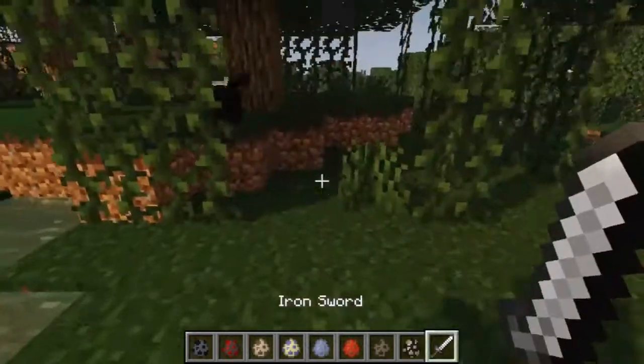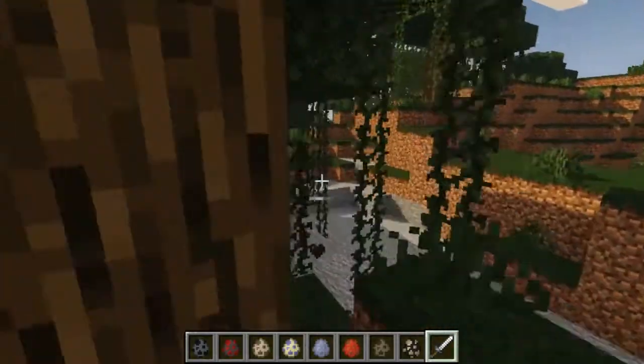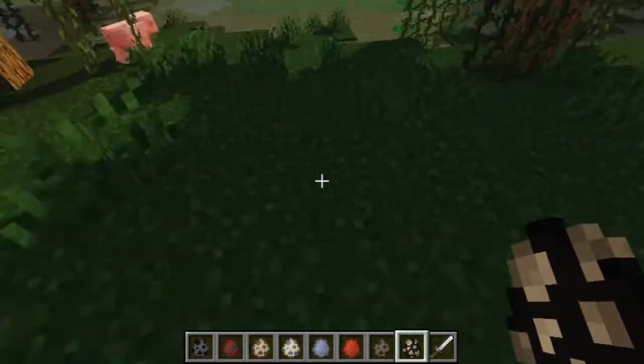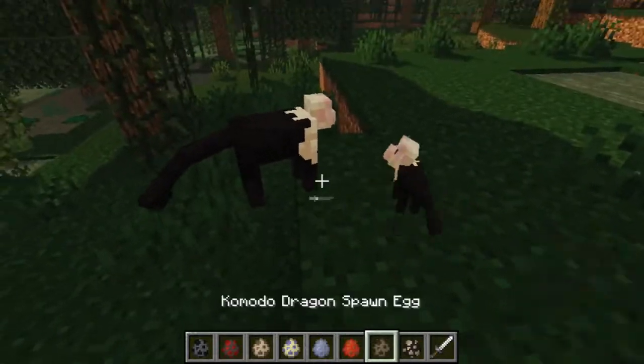If you were to kill one of these boys, oh, they're fast. And they have a fair amount of health. But yeah. Do they drop bananas? I'm not sure. They might drop bananas. Anyway, they do have a baby form, and it's super tiny. Oh my gosh, it's so tiny.